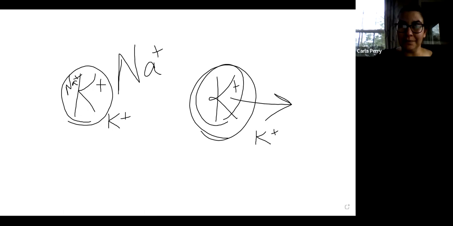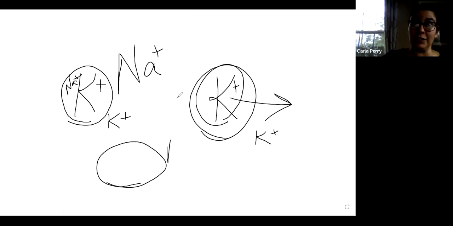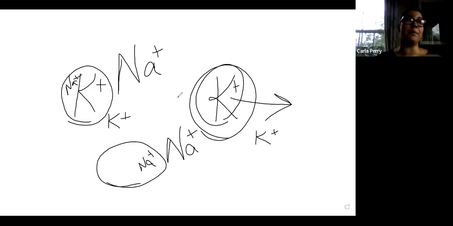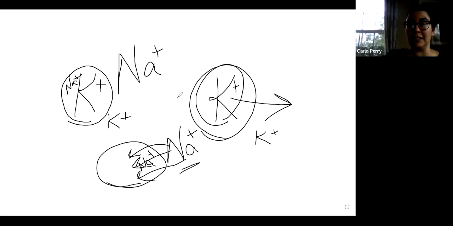On the flip side, if I were to only look at the concentration of the sodium ion, let's look here. Sodium, high on the outside, low on the inside. If I said that I open sodium channels, which way would sodium want to move? Because of the principle of diffusion, all substances want to move from an area of high concentration to low concentration. So if I open sodium channels, sodium would want to go into the cell, because any substance wants to go from an area of high concentration to low concentration.